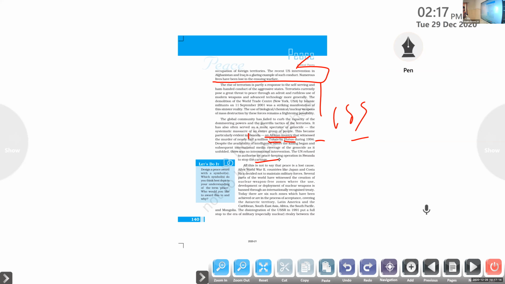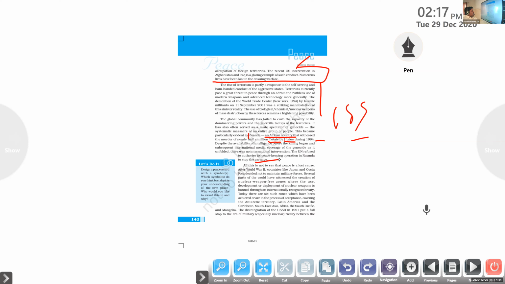Okay, clear. So in Rwanda, there was trouble between the Tutsis and Hutus, two groups. Clear or not? But no international associations participated or took any steps to stop this problem, this genocide. Even the United Nations refused to stop or interfere in that problem of mass killing there.